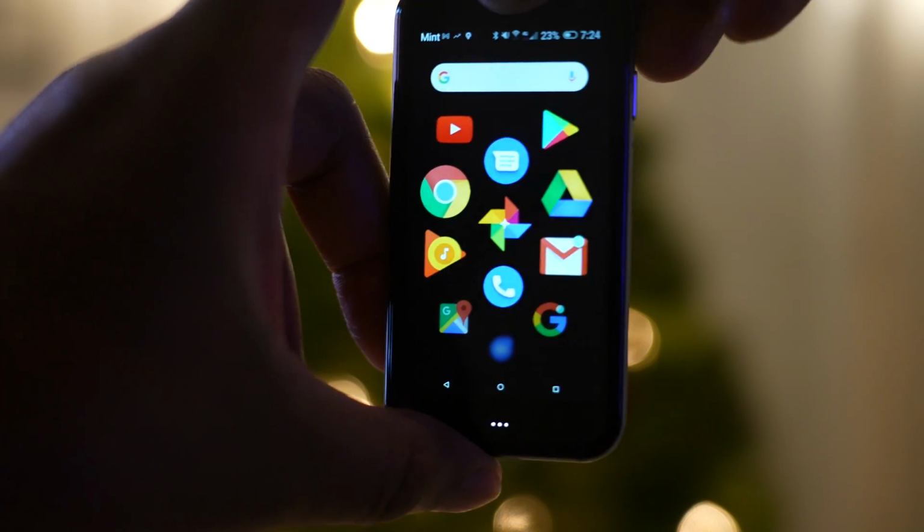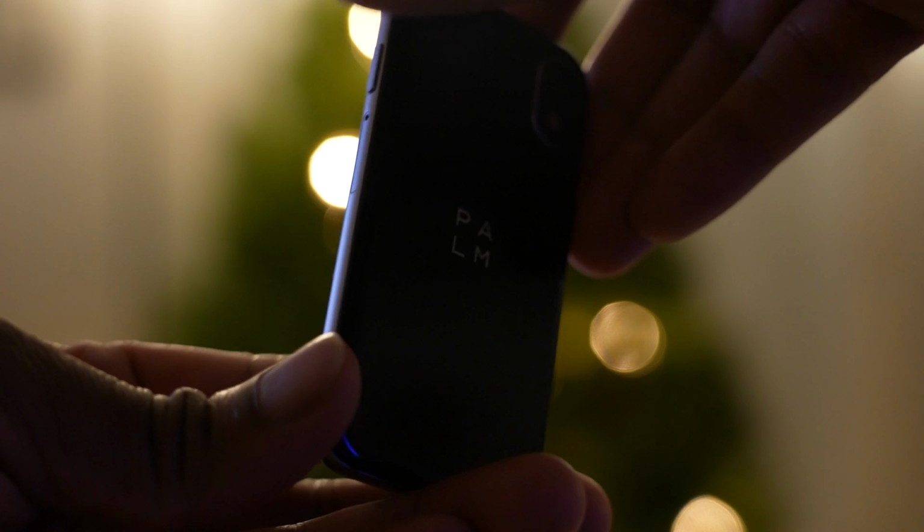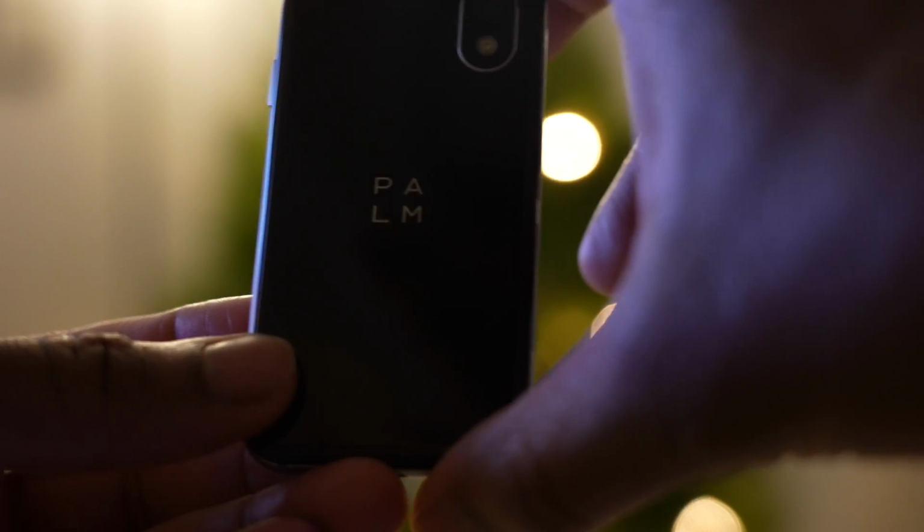The first one is that the battery life on this phone is absolutely atrocious. I mean, let's just be honest. The battery life is really pretty bad. It is a tiny phone, which means it has a tiny battery, and the battery life is really bad, especially if you're doing anything that's resource intensive.